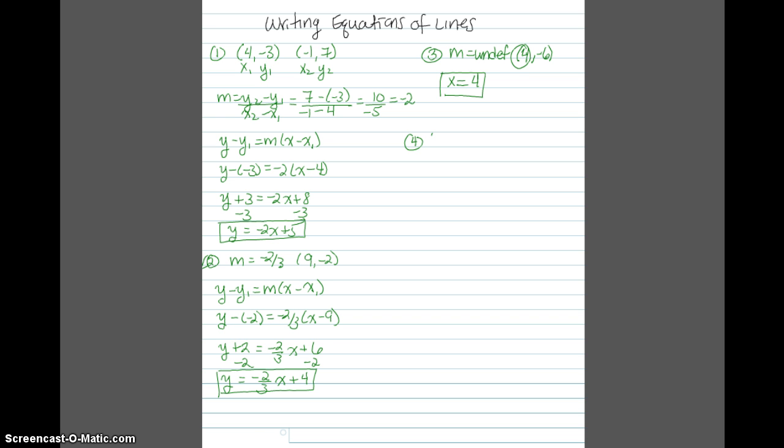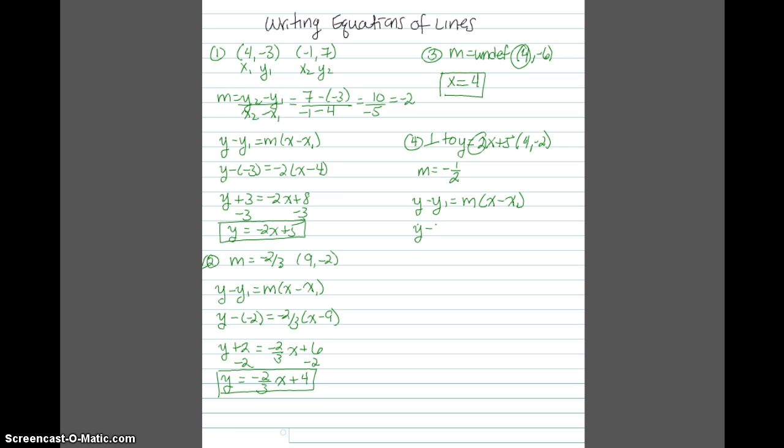Number 4, we're told that we want to be perpendicular to the given line y equals 2x plus 5. All we care about this given line is the slope. The slope for that given line is 2. We also want to pass through the point 4, -2. So there's the slope of the original, which means the slope of my new line will be -1/2. That's a negative reciprocal. Plugging each of these pieces of information into my point slope equation.